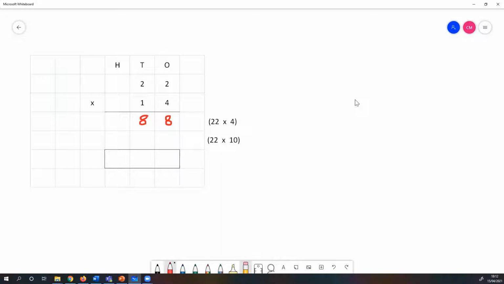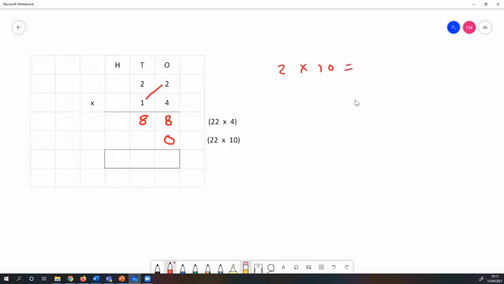Now, I'm sure many of you will have heard before of what happens when we multiply into the tens column, because now we're doing 22 times 10. And what happens is we always use 0 as a placeholder. But let us talk about why that actually happens, because I think some of us might not be clear on why we use this. The reason is that when we're multiplying into the tens column, we're doing 2 times 10.